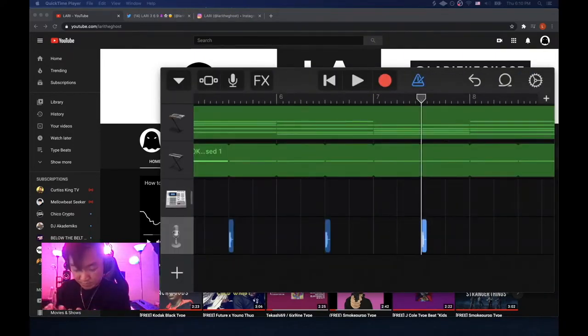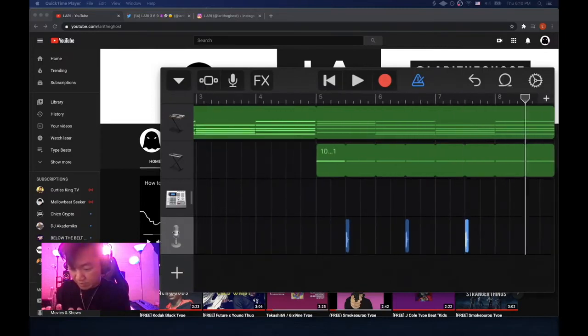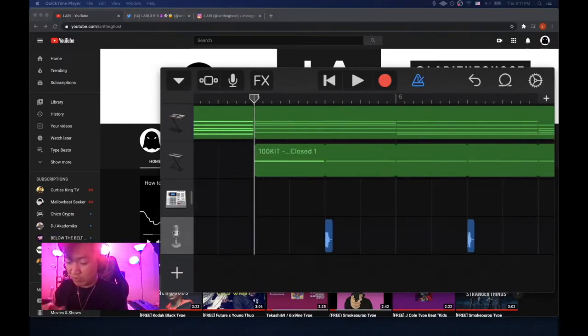You guys that make beats on GarageBand have been asking me why I like to drag and drop samples on the arrangement instead of loading the sample onto the sampler and drawing it with MIDI notes. The reason is I feel like when you drag and drop a sample into the arrangement window on GarageBand iOS, it cuts through the mix way harder as opposed to just drawing the notes in. But it's up to you. Ultimately, if you like to draw in the notes using the sampler, then go ahead and do that.